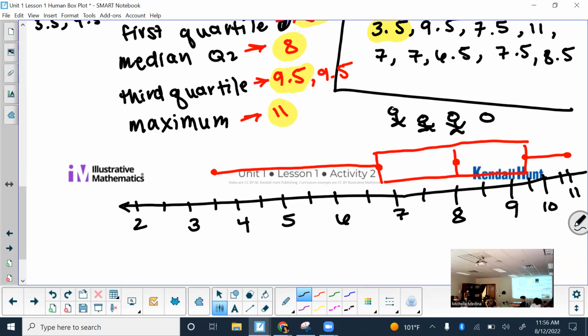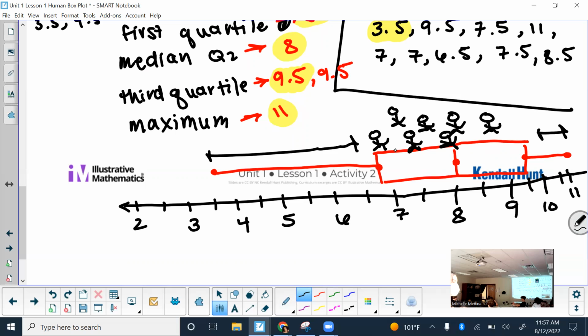Maybe in the future when I do this lesson, I'll make sure that we make the implementation. All right, but a ton of you were here, and then a quarter of you were spread out here, and the other quarter of you were spread out here. Half of you were in the middle, in the box. Questions on that?